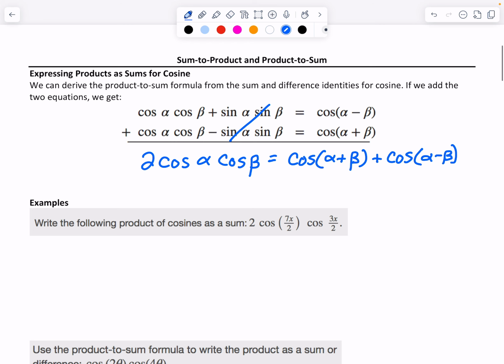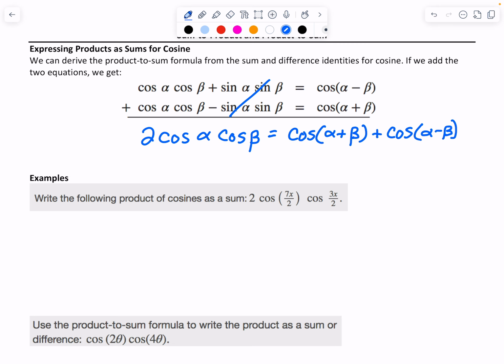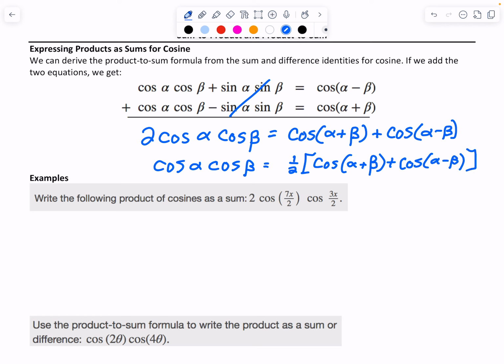You could also, if you would like, divide both sides by 2. I'm not going to because most of the time it's like that. Actually, let's go ahead and do that. So if I wanted to go a little further, maybe I don't have the 2 there, then I could put a half on the other side. Right, so there's our formula. Again, like the other formulas, the big thing is not to memorize them, but to know that they exist.